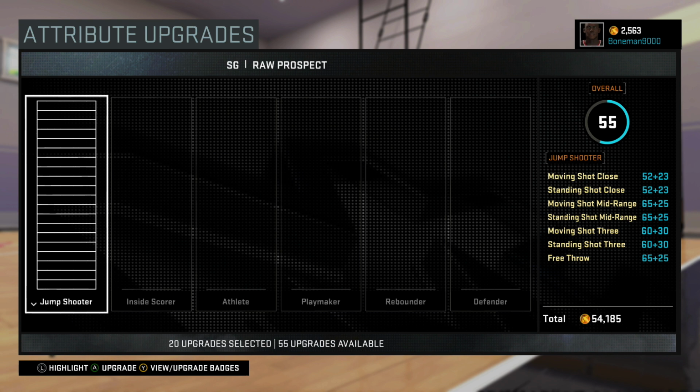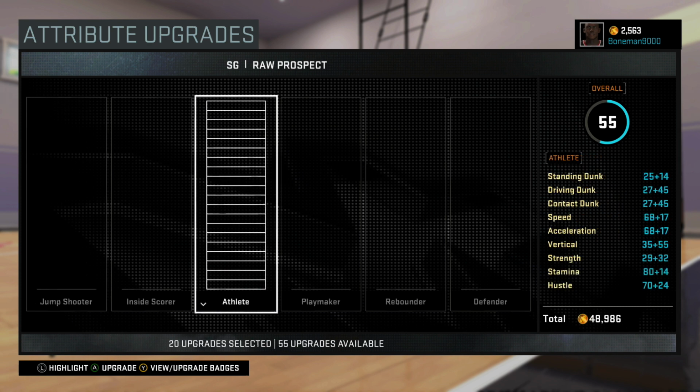So we're going to have a 90 moving shot 3, a 93 3-point shot, a 90 mid-range, and a 75 close shot, which really doesn't matter. That part doesn't matter, but you're worried about that 93 3-point shot. If you want to have a 3-point shooting guard, you gotta make him 6'2", or he won't make it into the 90s.